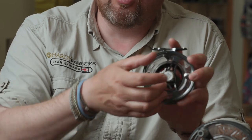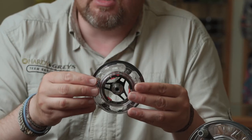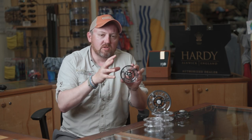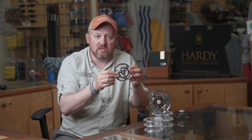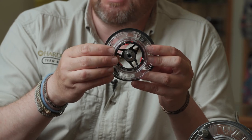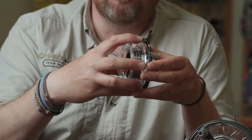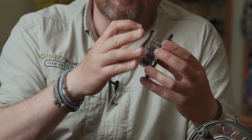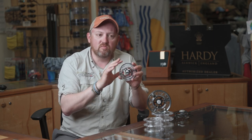For spool release, we simply screw off this cap on the front, pop the spool out, and this is really where some of the innovation comes into the reel. Most cassette reels on the market rely on a friction fit on the spool — normally a composite spool pushed over the top of a rubber o-ring held in place in the frame. That's quite a good way of doing it, but this particular system has a locking mechanism. Very lightweight — we simply flick this switch on the inside here and that allows the spool to pop straight off. We put the spool back in place, flick the switch, and it's locked in place, it's not going anywhere. Really neat, innovative, lightweight system for changing your spools out.